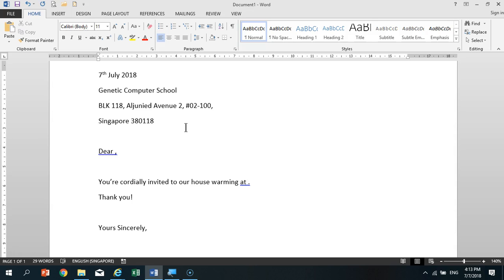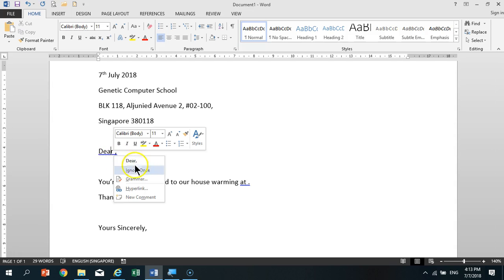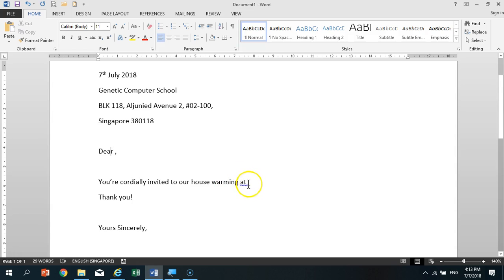Okay. Then for this one, the blue line, I click. Actually, this one, if you never do any corrections, still the keyboard. Because when you really use it for something, of course you'll put in the stuff. So what you can do for the red line, maybe like a company's name, this is one of it. Secondly is like our Singapore places name, right? That one also can be added.